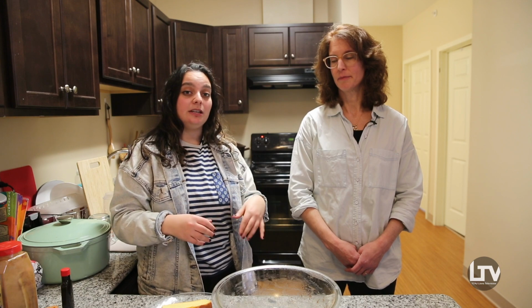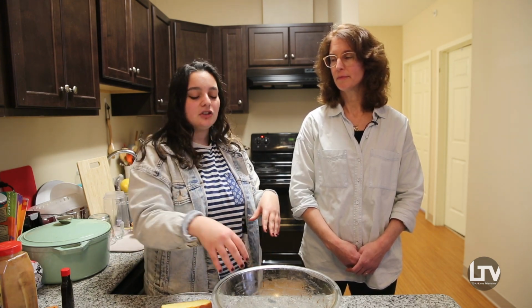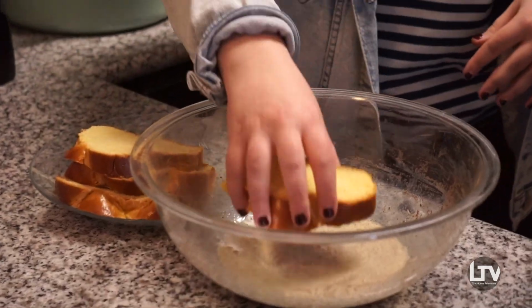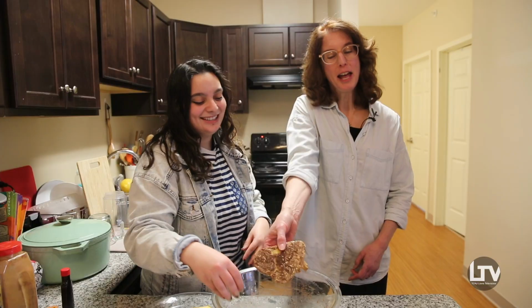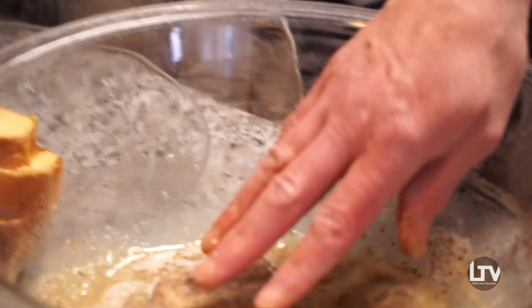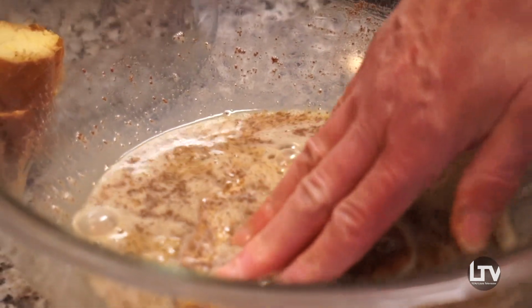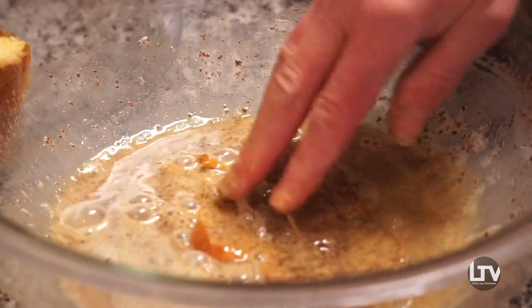Now that you have the pan preheating and you have your butter melting, you're going to want to dip the challah in the egg mixture and then leave it to the side on the plate. It's a lot of cinnamon on top. That's a lot of cinnamon. Okay, maybe we'll wash a little bit off. Yeah, so there's not quite so much. And you want to be like a sponge, kind of press it a little bit so it soaks up even more eggy goodness.